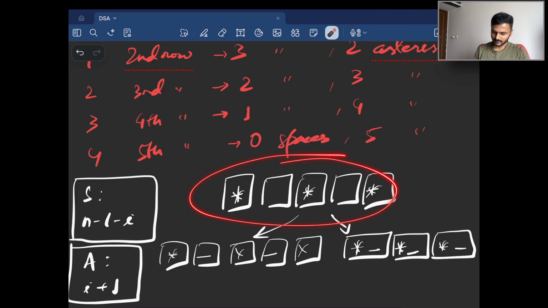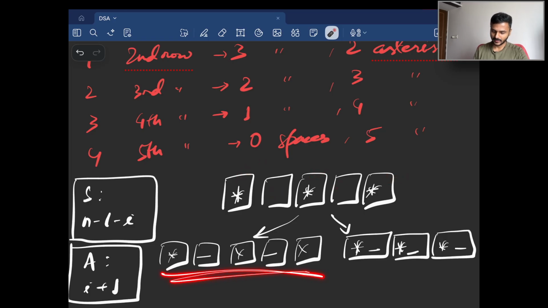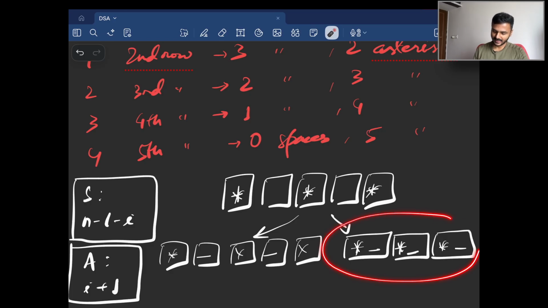So now let us compare this with this. If we take the first approach, we'll get exactly what we need, which is 3 asterisks and 2 spaces between those 3 asterisks, right? But if we go by the second approach, you can see that we are getting 3 asterisks, but we're getting 3 spaces instead of 2. And the spaces that we have are between the asterisks and one at the very end, right? So this approach, that is the second one, would have us in a situation where we have got one extra space at the end. But that is not a problem, right?